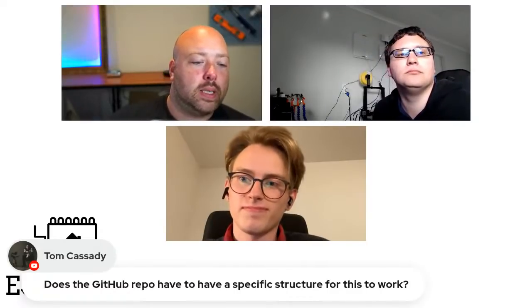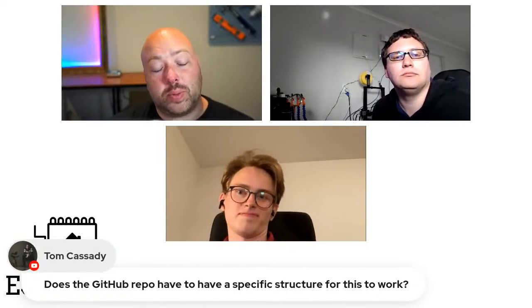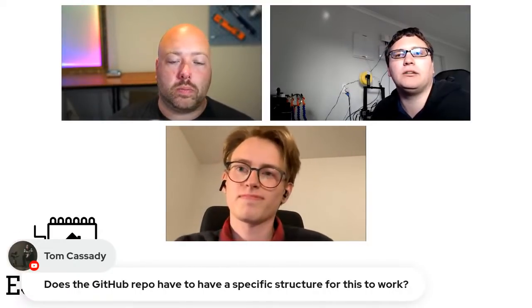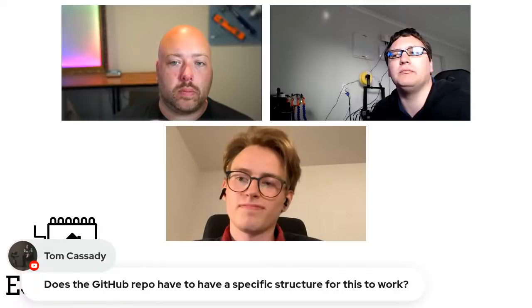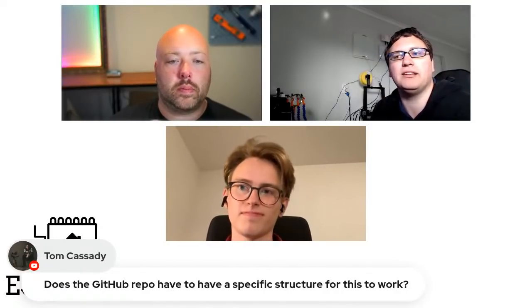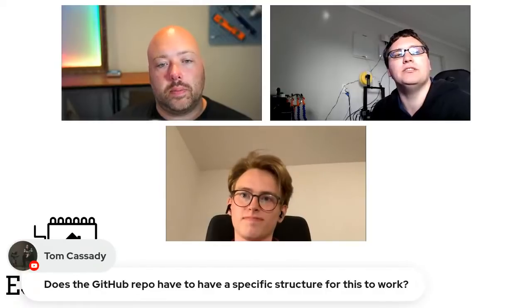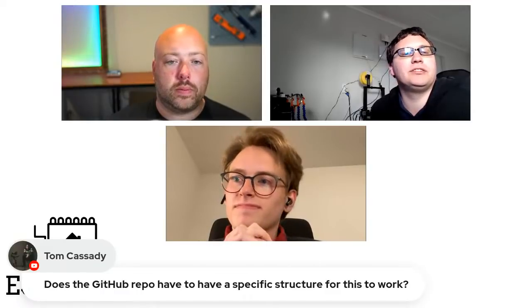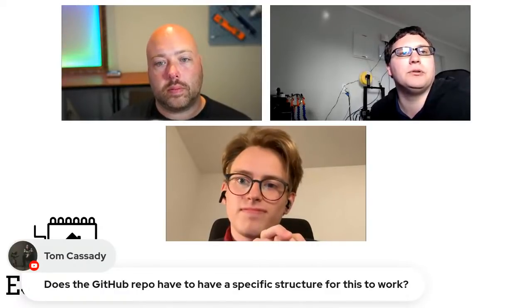Tom Cassidy has a question. Does the GitHub repository have to have a specific structure for this to work? No. It allows for a subfolder, file name, and then basically any tag. I've tried to make it as generic as possible. You can have a repo with hundreds of configuration package files in there if you want.